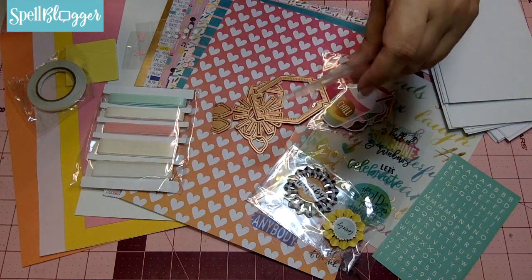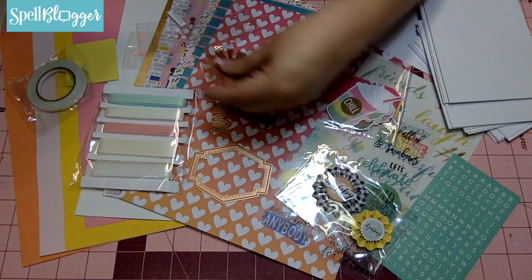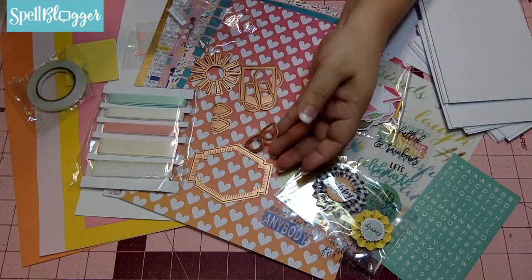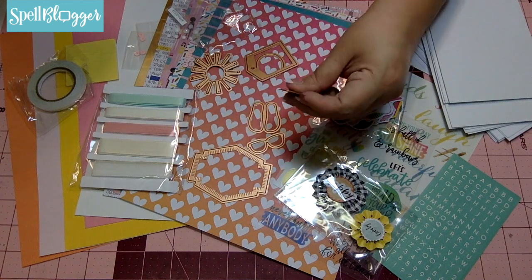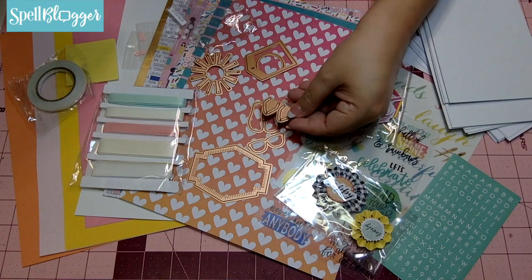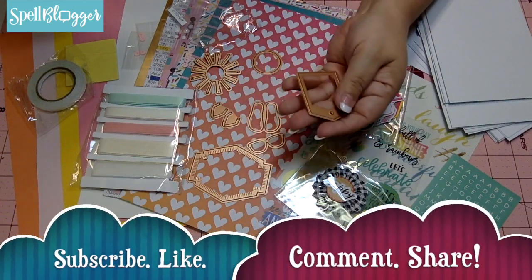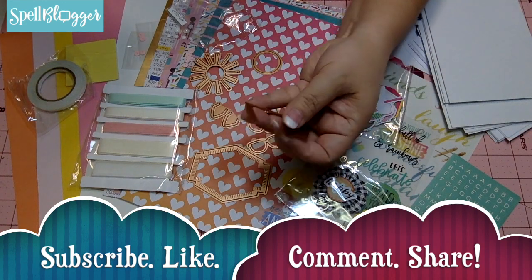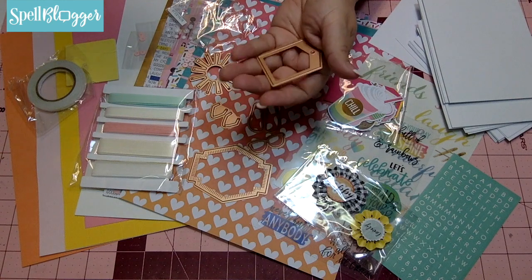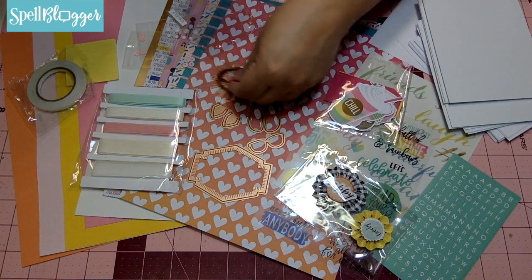There are seven dies — frames — and you're going to get a sun, sunglasses, a pair of sandals like thongs, and I believe these are the little strips that go in your thongs. Did I say thong? I kind of laugh at myself — oh, what you would call it — one of these and a circle die.